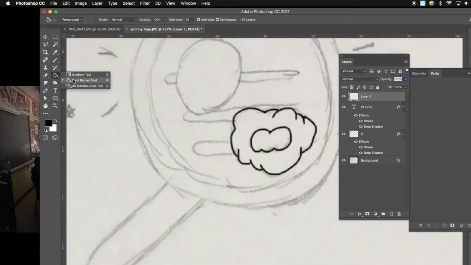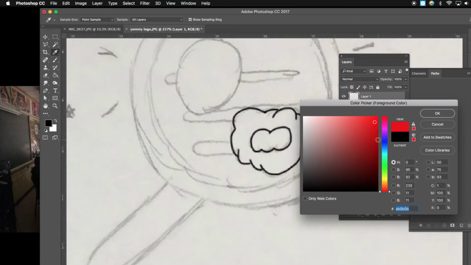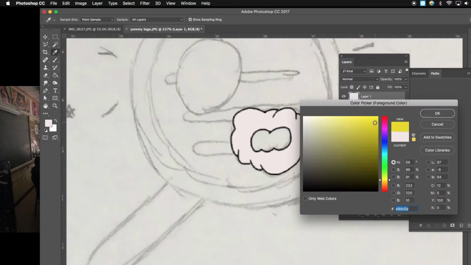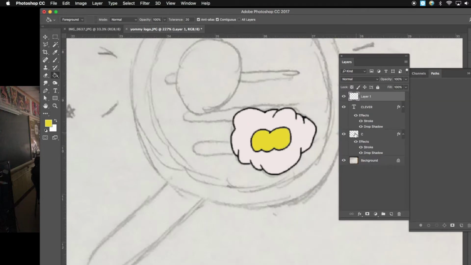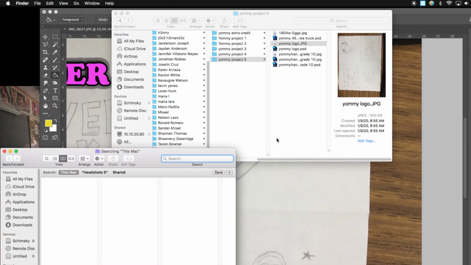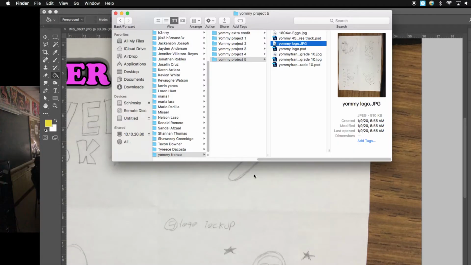your paint bucket, choose your color, whatever you want your color to be. In this case, maybe I'll do white here or something. And you click. Sometimes if you double click, it fills in the gaps a little bit. And then you can choose whatever color you want for another piece, and so on and so on, and you can fill it up like that. So you could totally do it like that. That's not a problem. There is one other way to do it, and I'm going to show you that now.